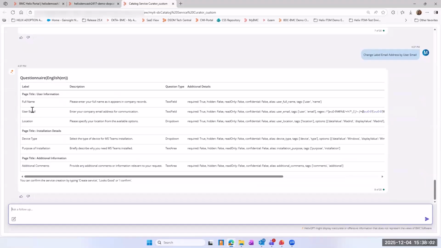So you can do all the changes. Now you see this user email. You can do all the changes that you want in the questions, location, add fields, add menus, add additional comments, whatever, change the labels from here.